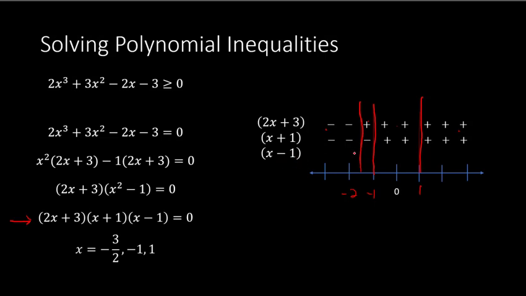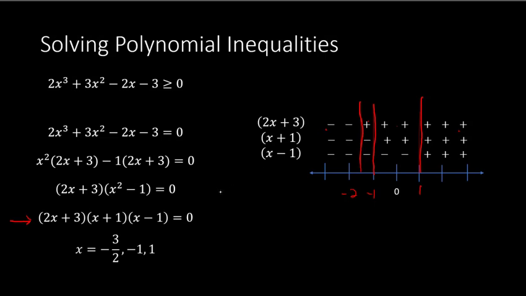Now what about x minus 1? Anything bigger than 1, when you plug it in for x, would make it positive. Anything less than 1 would be negative. So if you plugged in a 0 for x, 0 minus 1 would be negative 1. So it's going to be a negative number when you plug in a 0, and when you plug in anything less than 1. So we're using that sign property of inequalities to create this.